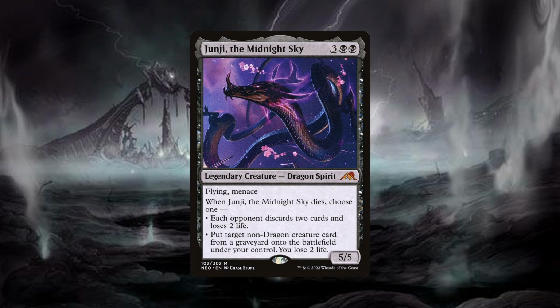Junji, the Midnight Sky is a 5-mana creature with flying and menace that says, when it dies, choose one. Each opponent discards 2 cards and loses 2 life, or put target non-dragon creature card from a graveyard onto the battlefield under your control, you lose 2 life. So at 5 mana with our commander out, this can reanimate 2 creatures from any graveyard, which is actually quite good for the cost. But we can also use this as an interactive piece, making our opponents discard up to 4 cards, which should be a big hit for them, especially in the mid-game. Having this utility attached to a good evasive attacker and blocker makes this an easy include for the deck.